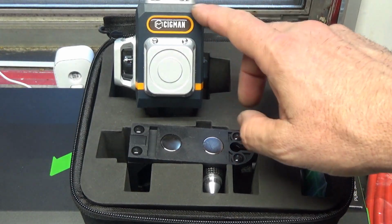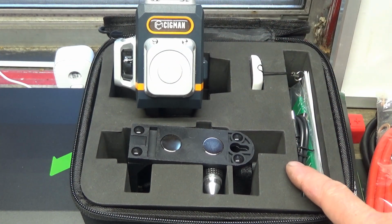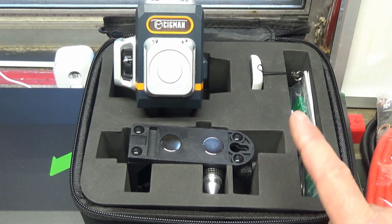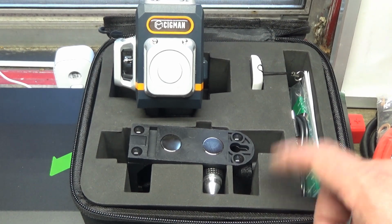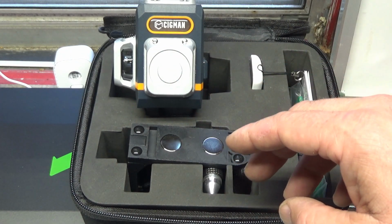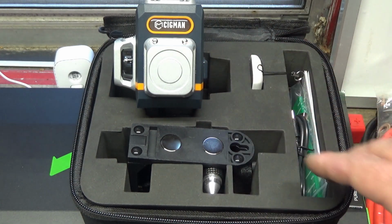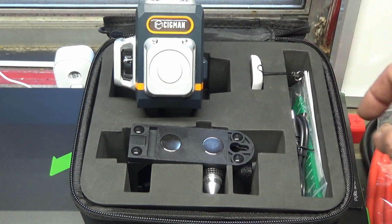So the Cigman laser level is an amazing tool that is probably going to show up in my videos a lot moving forward. It will become a very commonly used tool in the homestead. A lot of you that watch my normal videos know how much I'm always building out here. And I tell you what, having this, instead of trying to balance a level on some 2x4s while you're hammering and wrenching and pounding, having something that's farther away and projecting a laser that's not going to fall off is really good. Having a remote control is good, so you can spare your battery power.